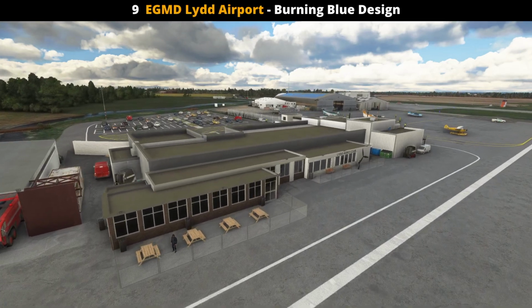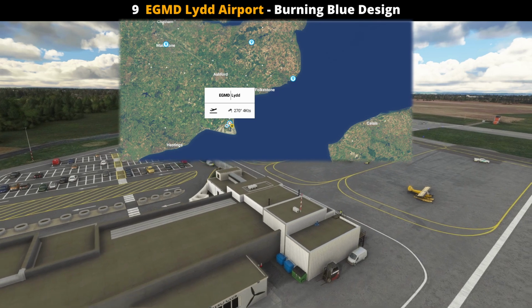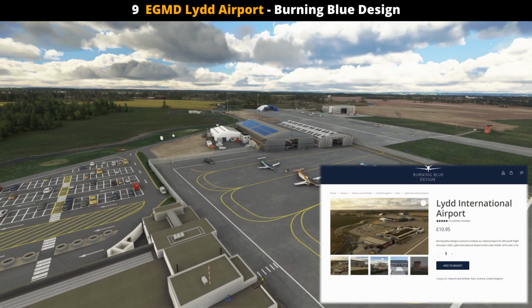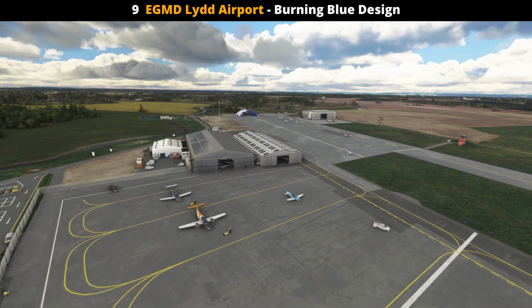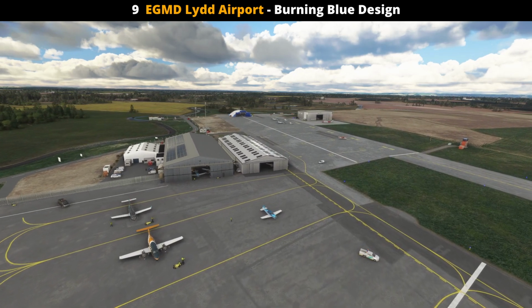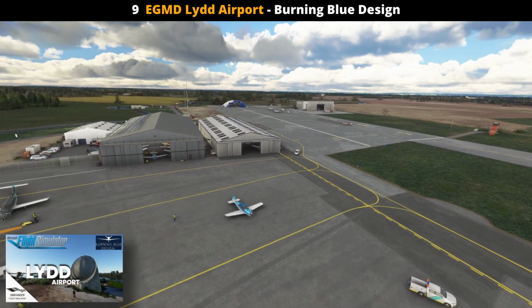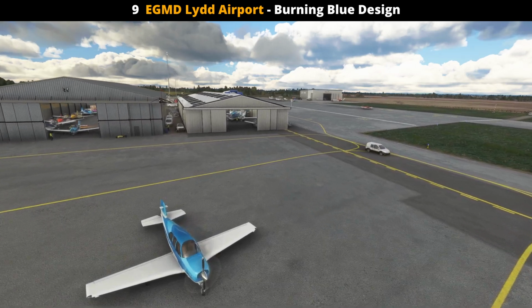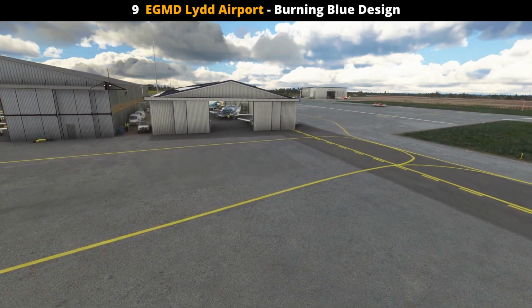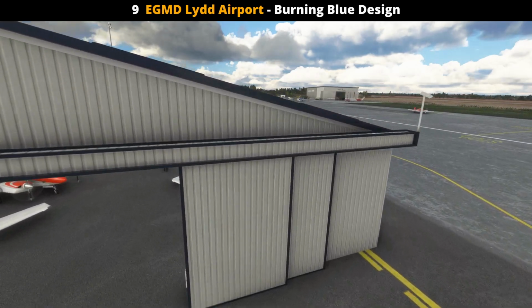On the south coast of England is a small airport, Lydd Airport, more commonly known as London Ashford. It's from the developer Burning Blue Designs and will cost you just under £11 or $15. This airport is situated in a very scenic part of the UK, and this airport is alive. Multiple hangars, a Coast Guard Centre. The scenery goes beyond the airport and you can see the remnants of the World War I radar stations. The White Cliffs of Dover are just a short hop away.